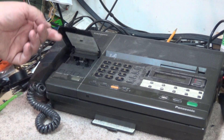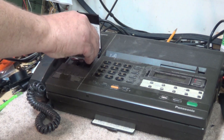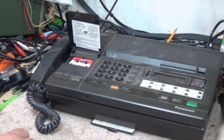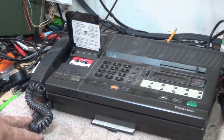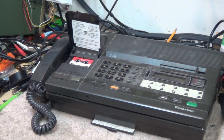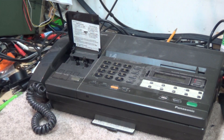This Panasonic fax machine features a micro cassette recorder. So we can take this tape, put it into the micro cassette, and play it back — just like that. Small problem though: it's going to play out the speaker, and that's not necessarily going to give me the best quality. So I need to be able to get this deck to play into my computer so that I can digitize this tape and give it to them on a CD.